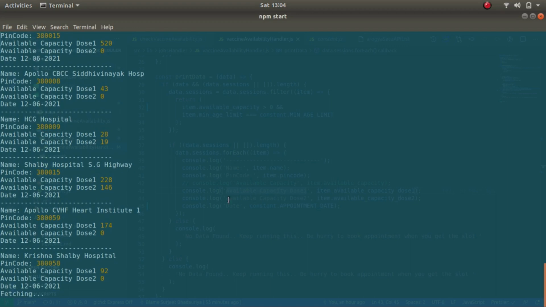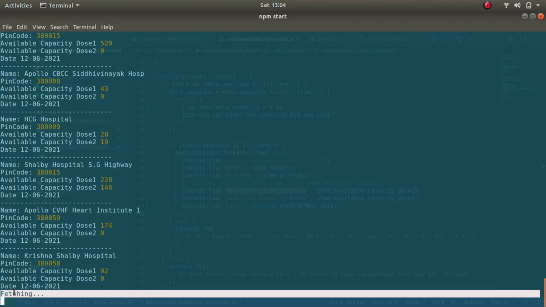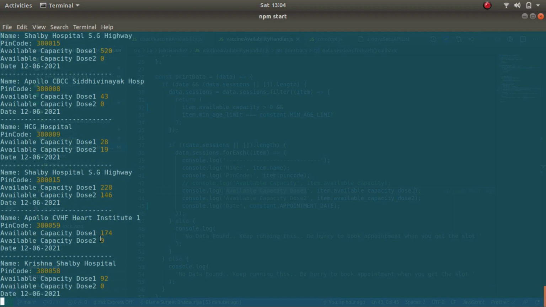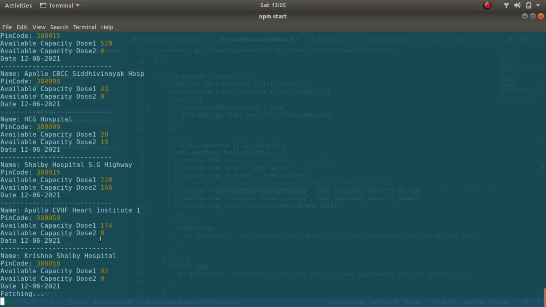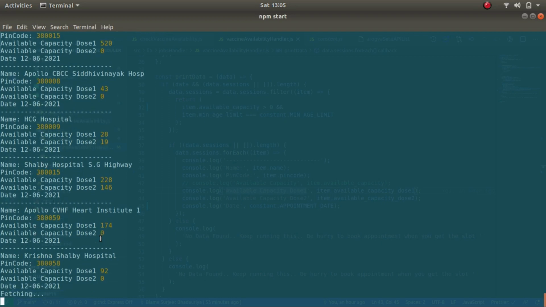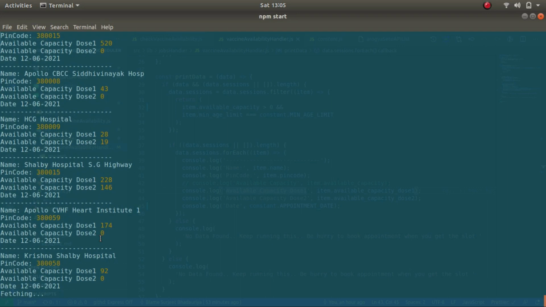You can see fetching and fetching, then 1 2 3 and fetching again. This is how it works: it fetches the data at every interval. So if there is no availability at the moment, but there may be availability after a few seconds or minutes, you will get the latest data at that moment. Then you can go to the CoWIN app to book the appointment.